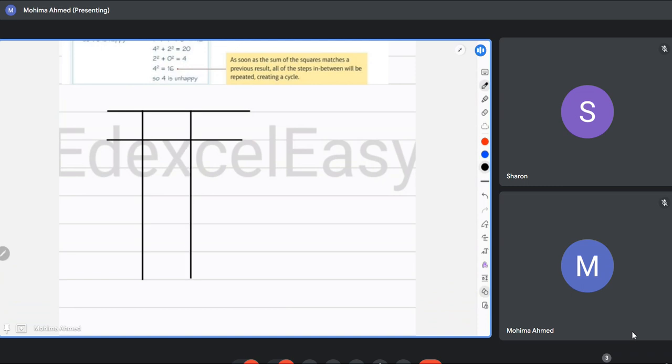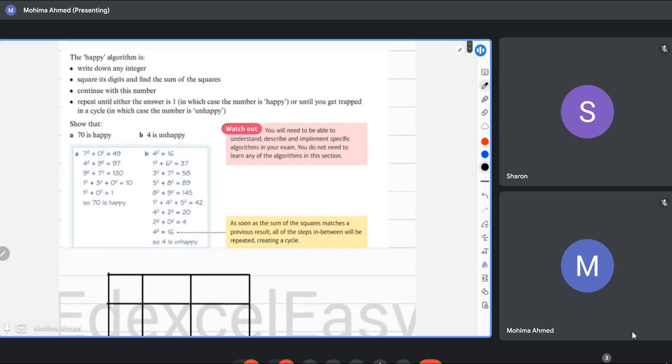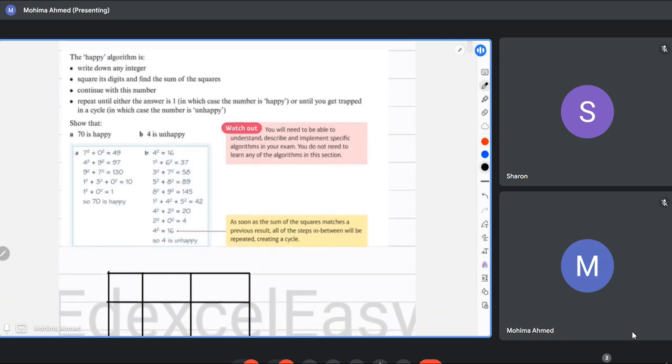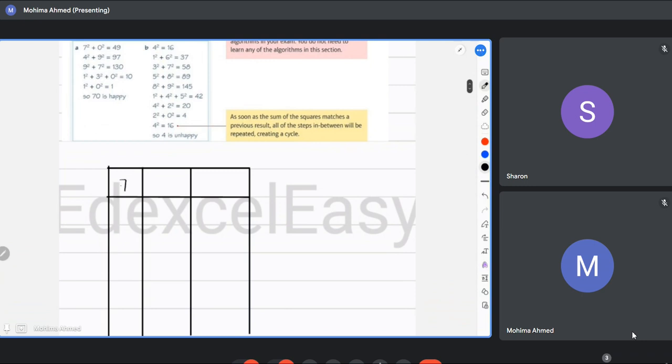Now, I will not find out the entire base over here because I do not know exactly where my solution would give me 1. I do not know that, but I know that there will be 3 sections. How would I know there will be 3 sections? Because from the instructions over here, they are saying to write down any integer. Yes, integers could be of under 3 numbers also, but in your exam or in your part A, they have provided you with 70, and 70 is according to 2 significant figures. So over here, I will need 7 and 0.